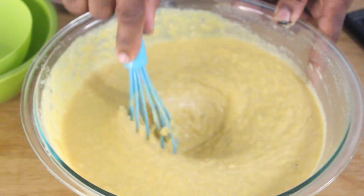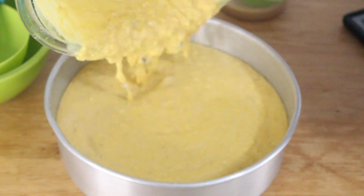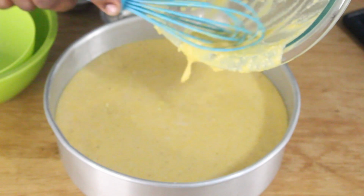Alright, so now that we have this mix, we're going to pour it into a grease pan. And we're going to bake it for at least 2 hours or until it starts get golden brown. Then we add on the hallelujah on top. Let's move over to that phase now.